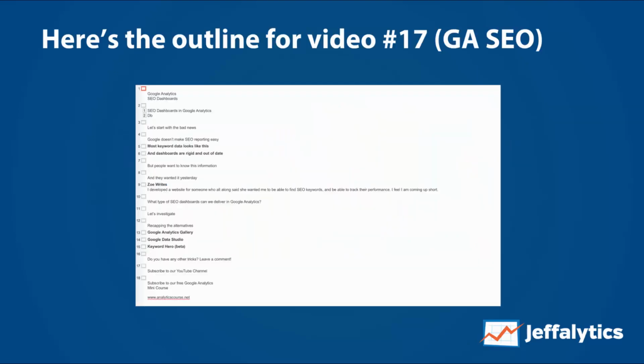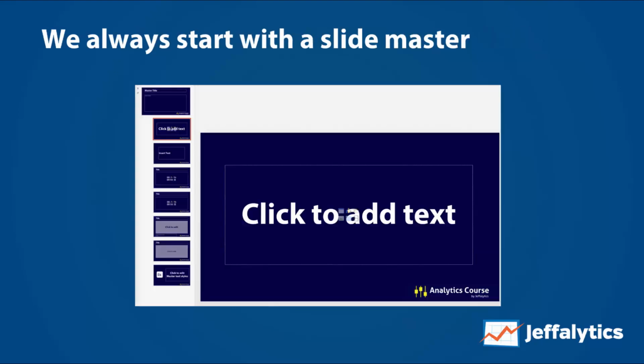And you notice this script is actually the script for video number 17 where we talk about dashboards for SEO in Google Analytics. Now, if you look here, here's the template, and then we start to build it out. And I always start every single video with a slide master, which is basically a PowerPoint deck template that has different types of slides. There's one that you can put images on, there's big titles, there's a little periodic table of Google Analytics elements on there.